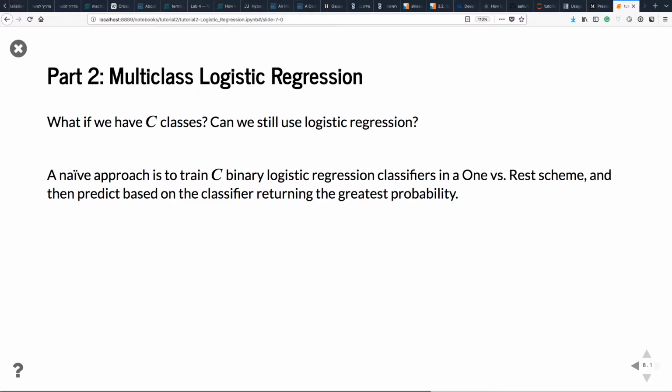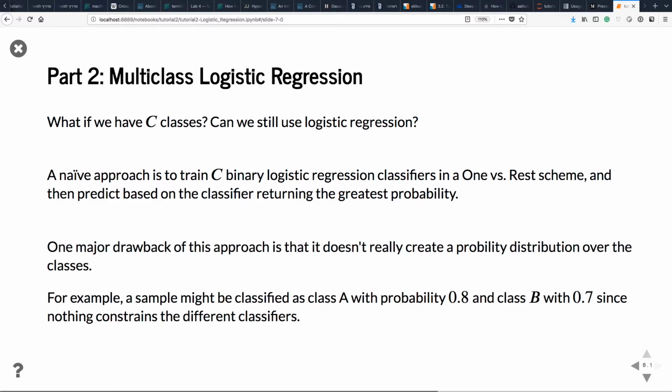The more direct problem is that there's nothing constraining the different classifiers together. So you don't really get a probability distribution. You don't say this sample is 50% dog and 30% cat and 20% sheep or whatever. You can get strange probabilities that don't really make sense as a joint distribution of the classes. So that's not so great.